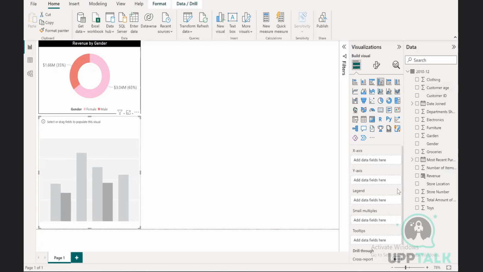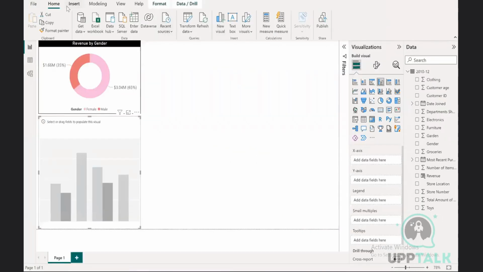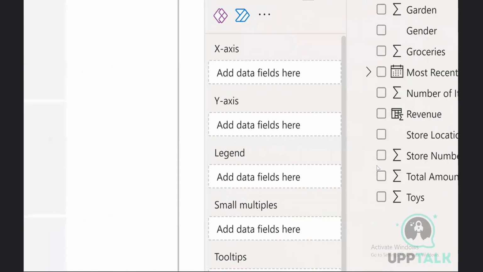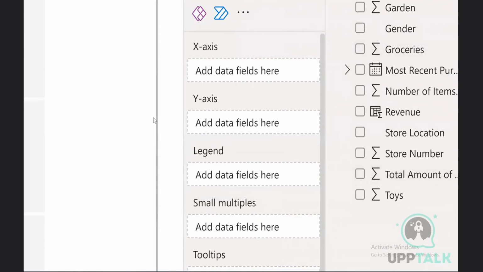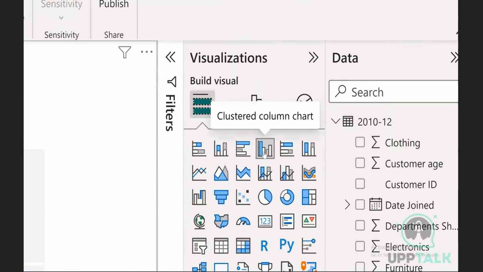Okay, now look at the axis of a bar chart, all right? So a bar chart axis, if I go to a focus mode, you'll see that, I mean, it's not mandatory that you go to a focus mode to check the axis, but I always feel it comfortable. I can focus and work on that particular visualization that way. But if you look at the axis, it does not have a value axis. So this is one of the many visualizations that does not have a value axis. But the way these axes are distributed, now what am I using? I'm using a clustered column chart.